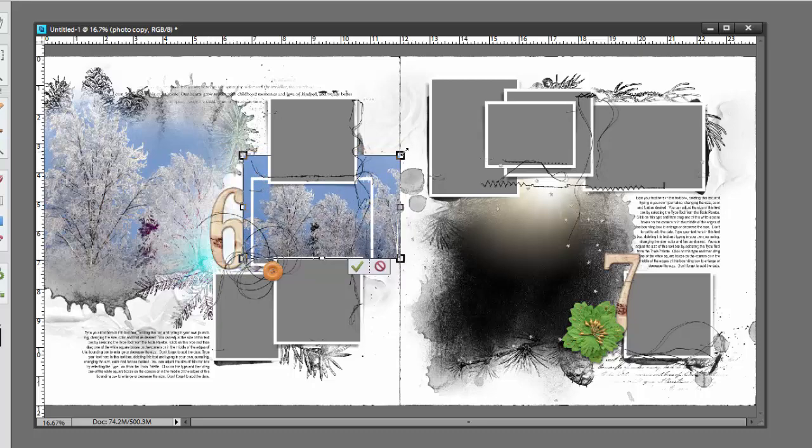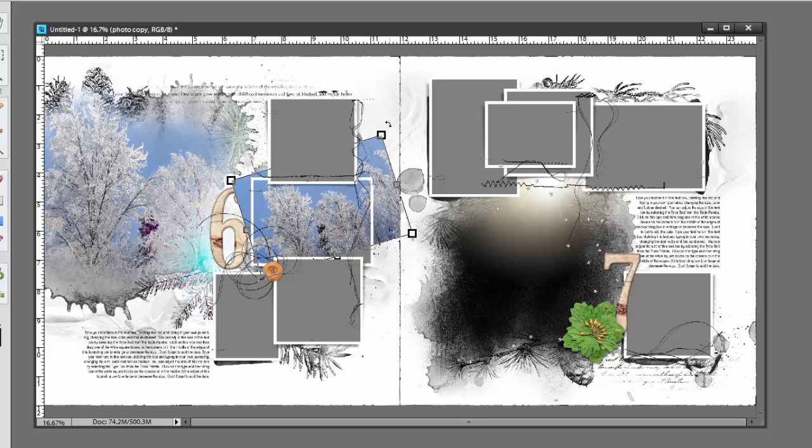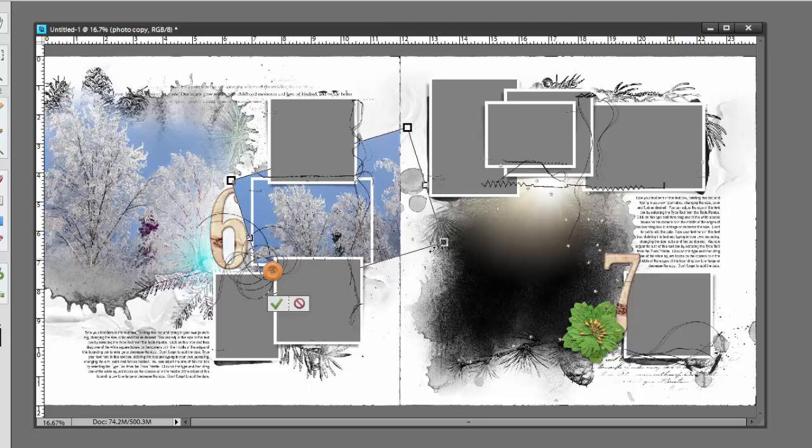And you can also, if you hover over and just pull out slightly, you can see we get this arced double-ended arrow, and what this does is it allows us to rotate an image if we want to, and of course we can pull it out too and just play around with it to get the right crop, as I would call it.